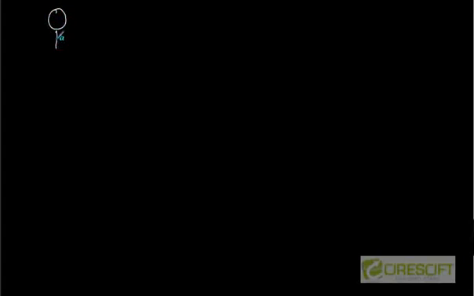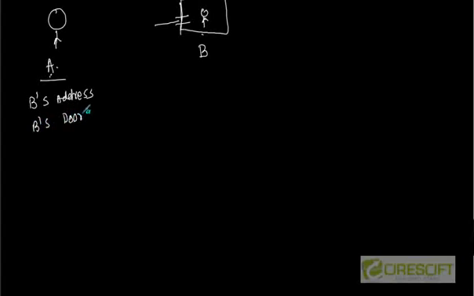Let's say here is your friend, and your friend wants to come to your house. Say this is A, and this is B inside his house. A wants to come to B. What does A need to know so that he can come to B? The first thing is B's address. Let's say this house of B has only one door, or one way to enter, so B's door, or B's gate, or whatever you want to call it.